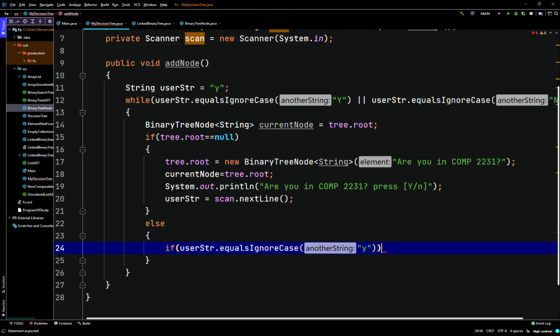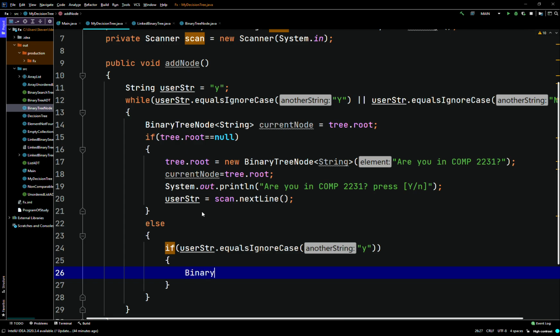So if user string dot equalsIgnoreCase y, then we'll have a nested if, and we'll create a binary tree node of type string object. We'll call it node 2, because a lot before we called it just current node. So now we have node 2.